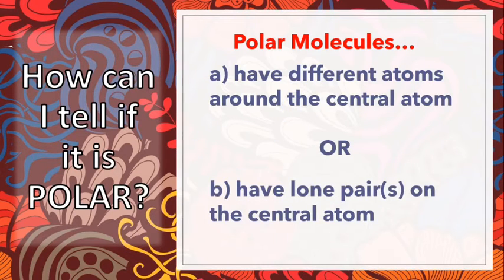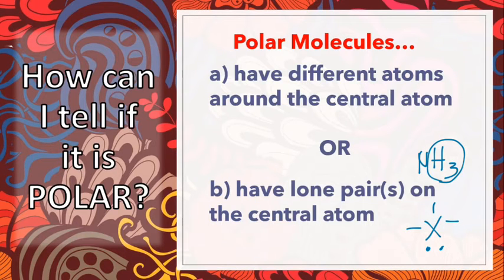So it either has to have different atoms around the outside, or we have some lone pair or lone pairs on the central atom. And for that, we really would have to draw it out. Or you might be able to tell that something like NH3 has some lone pairs on the central atom because it only has 3 H's to go around the N. The N won't be happy until it has 8 valence electrons, which would mean it has to have 4 things around it. Remember how we were always trying to make things full. So if we only have 3 things bonded around it, it must have some lone pairs there.